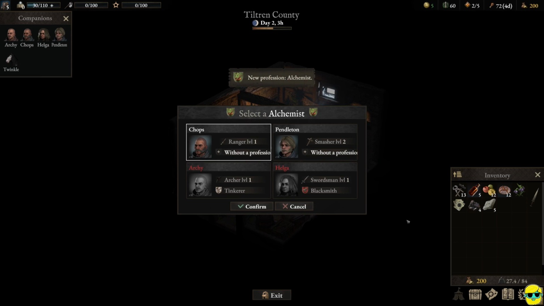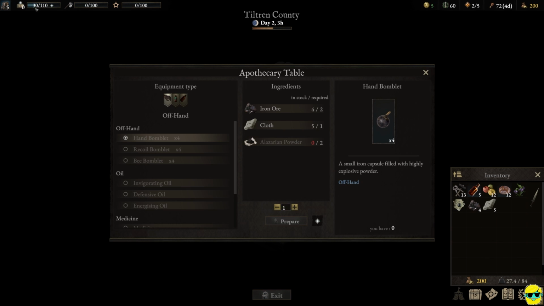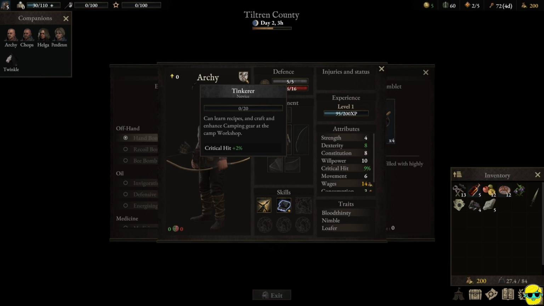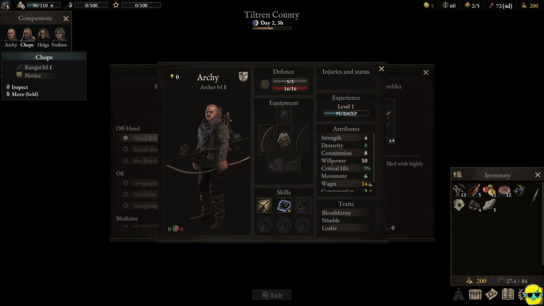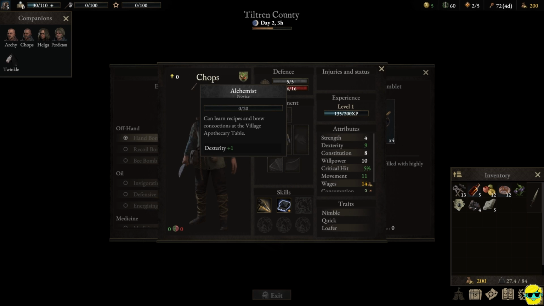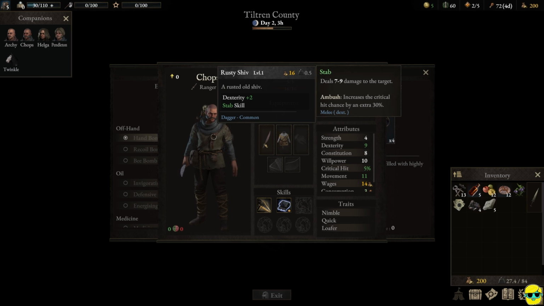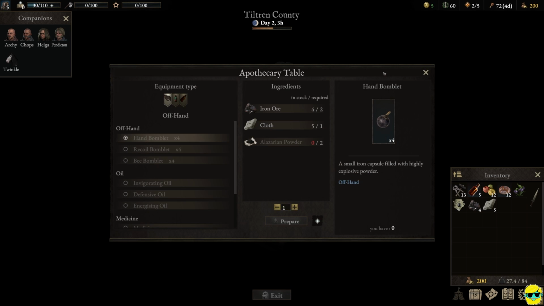This unlocks the alchemist profession, and we can choose an alchemist. So, for example, our ranger, let's just say, confirm, become an alchemist. And let's click on this and see what does alchemy give you. Oh, no, wait. Chops. Sorry. Dexterity +1. And that's actually good because he's using a dexterity-based weapon. So you're trying to put your professions on people that it will benefit.